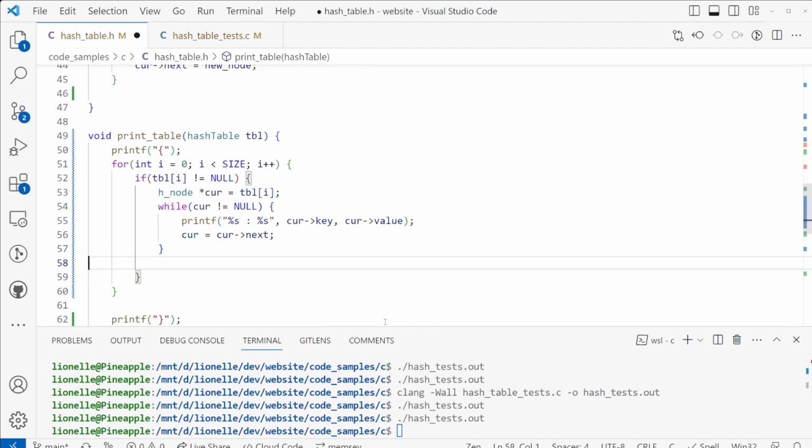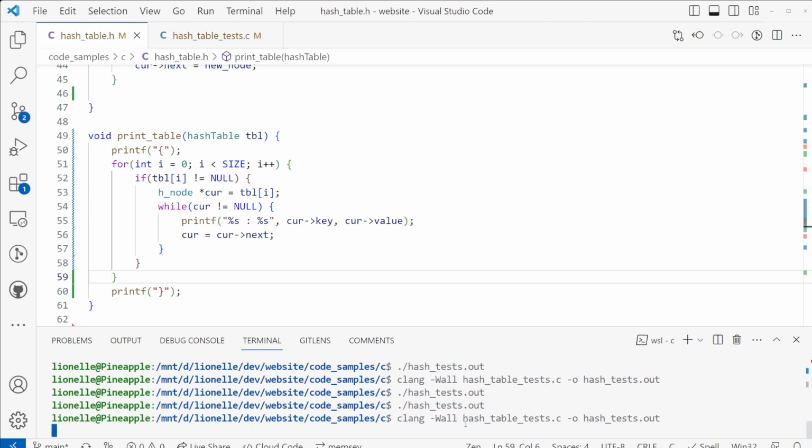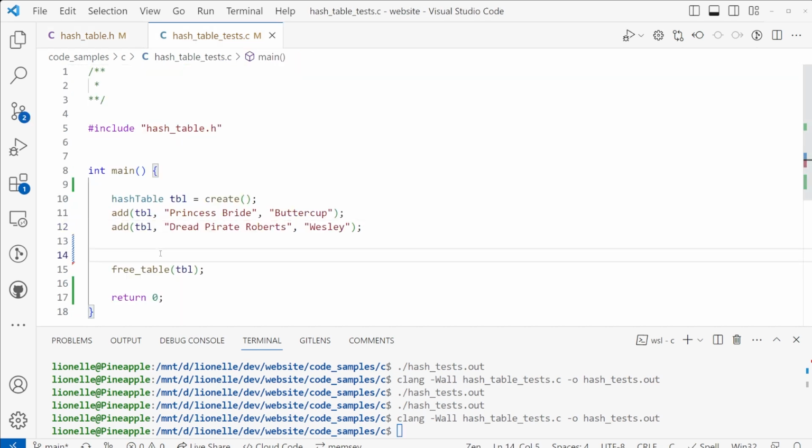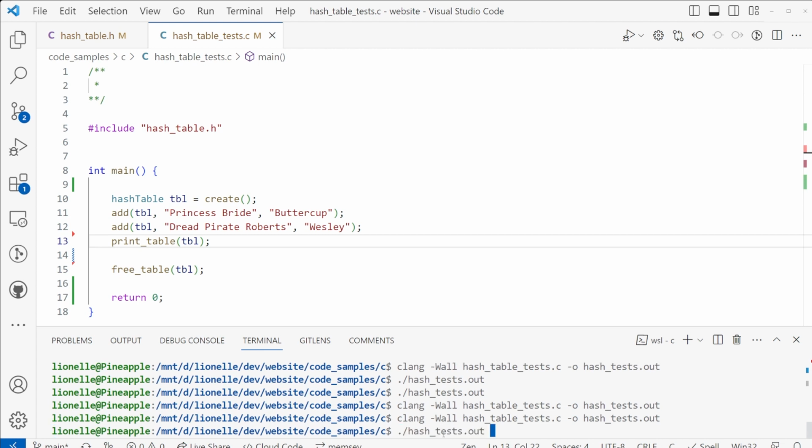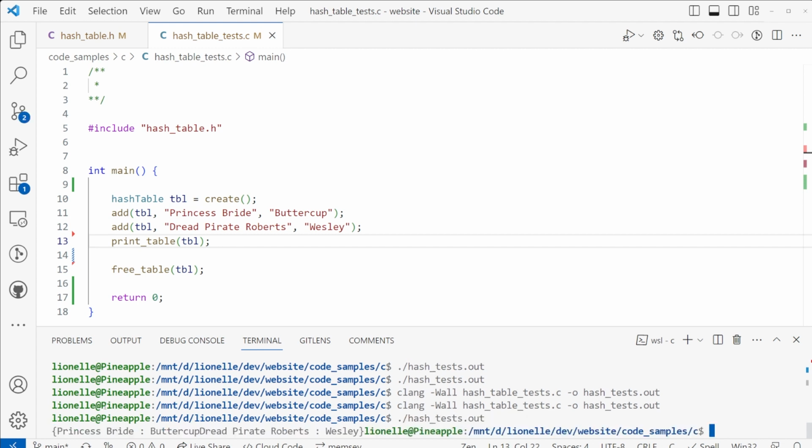And someone who's looking at this saying, I'm missing something, that's sort of intentional. I want to run it so you can see a little bit though and make sure things don't crash. And then we forgot to actually call the print, which would be important. So let's go ahead and say print table TBL. So it works, except there's no spacing.